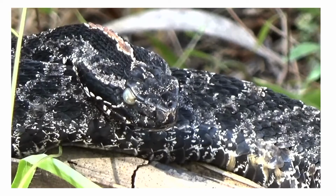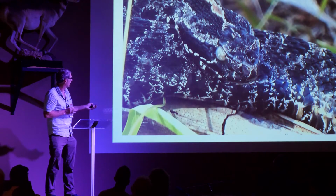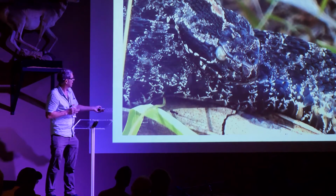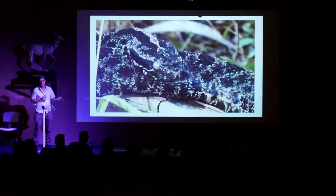So this is another snake with snake fungal disease. I call him Old Puss Eye, and I filmed him because we're just heavily into disease ecology now, and it's interesting to see what happens with these guys. Old Puss Eye is a female. You can see one eye is just an infected mess. You'll see some lesions down on the body here, characteristic of snake fungal disease. This is a snake in really sad shape.